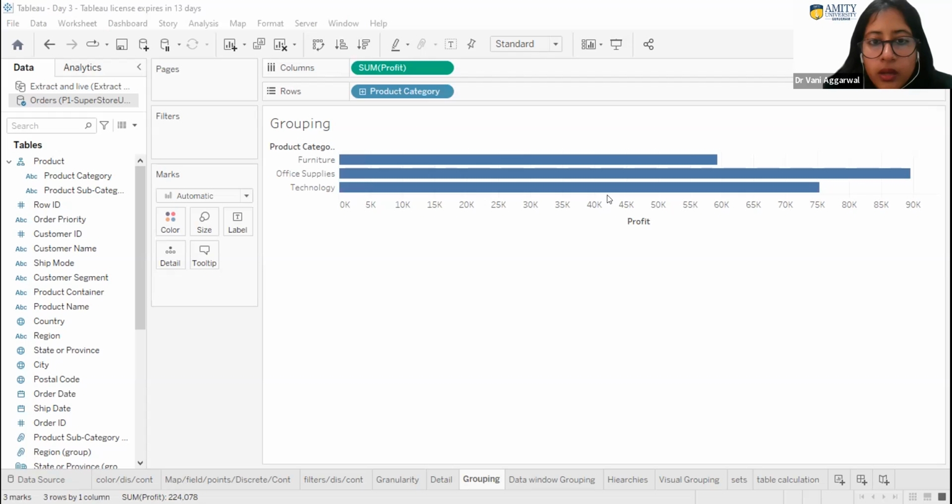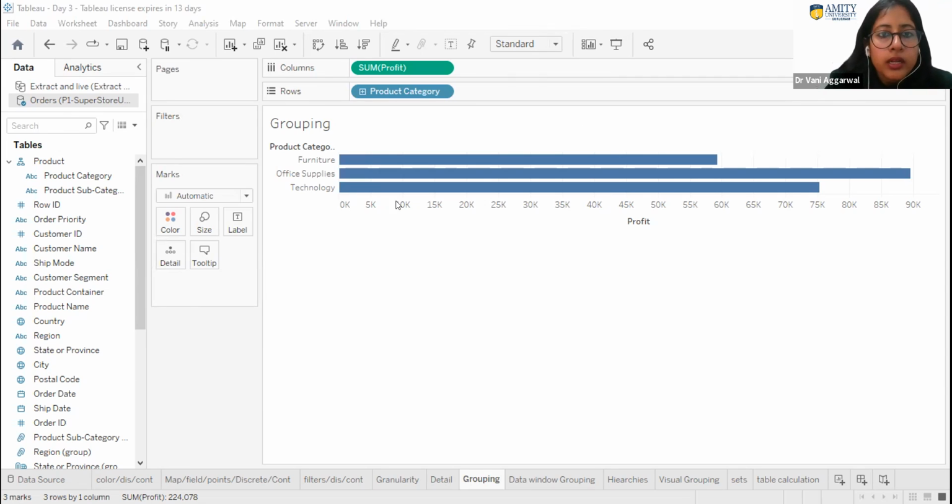Okay, please explain the detail concept again. The working, it's the same as the coloring thing. You please just explore it yourself. Detail is nothing. It is similar to the coloring thing. It basically details the graph. There is nothing much to explain in detail. Once you start working on it, you will get used to it. Like when do you need to use detail, when do you want to use color? Basically, it is like that.